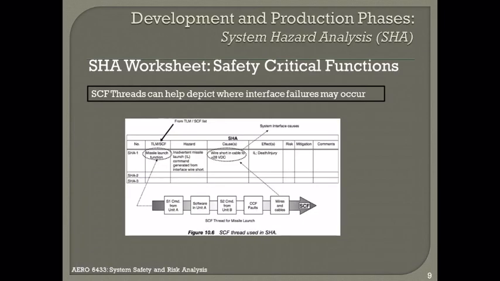Safety critical function threads can be useful to help us see subsystem interfaces. For an aircraft landing gear, the landing gear down switch must tell the hydraulic motor, the electric motor, to start pumping hydraulic fluid one direction or another, and that has to pump hydraulic pressure through the actuators. The gear doors must open and close appropriately as the gear raises and lowers, and the whole system must stop operation once the electrical limit switches have been reached. So all of those subsystems and functions line up to actuate the safety critical function, SCF, of raising and lowering the landing gear. Through that, we can identify where system interfaces may cause hazards.